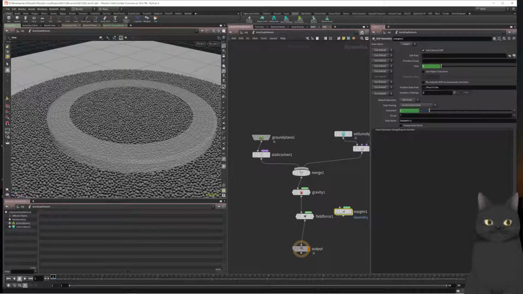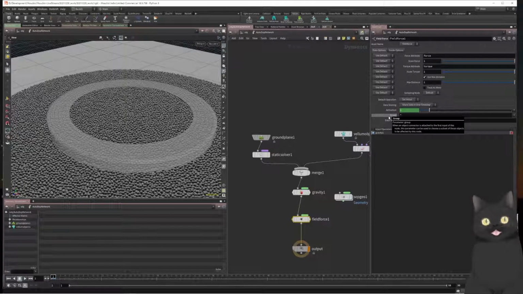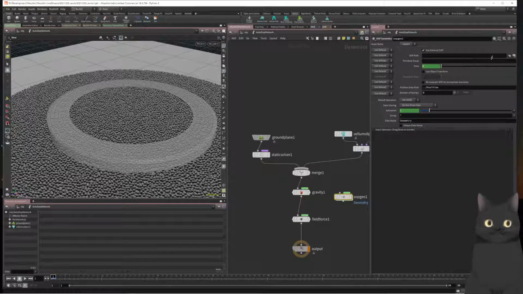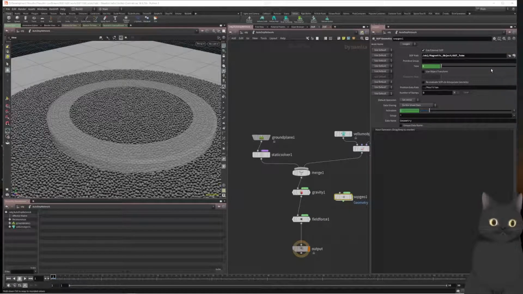So now we need to add position, not obj position, but just position.